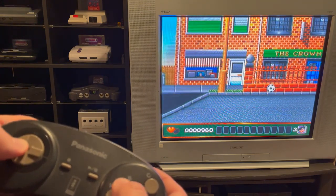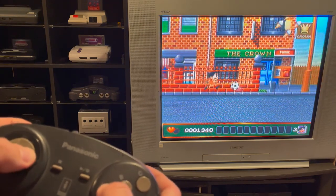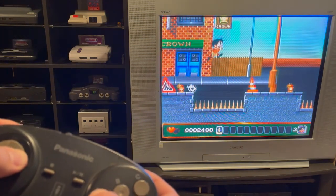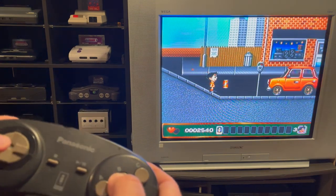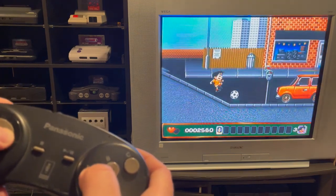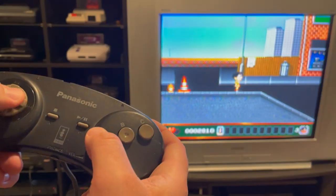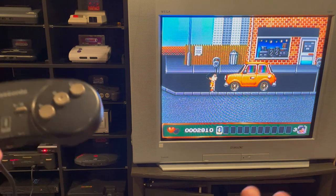Soccer Kid is a pretty cool game — you have to pay attention to where your soccer ball is. You can use it as ammo or dribble around and jump on it. If you lose your soccer ball, a dog comes after you, but you can summon a new one and kick the dog in the face — because that's Soccer Kid! And there you go, that's the basics of the 3DO ODE.